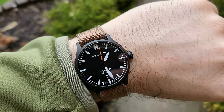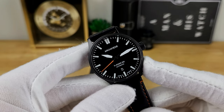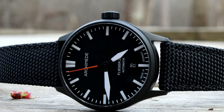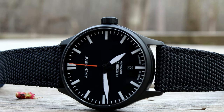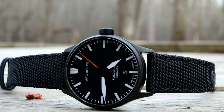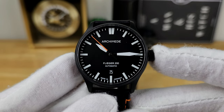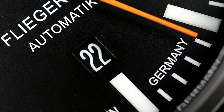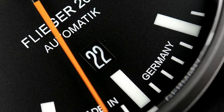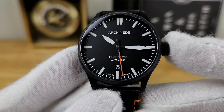No matter your wearing strategy, this watch is very comfortable on the wrist and quite lightweight — it only weighs 65 grams on the supplied OEM leather strap. Like most Fliegers, the watch presents mostly as dial real estate, and the legibility is amazing. You're getting a nice matte black dial with highly contrasted printing for the hour markers, minute track, handset, and even the minimal print. The date window at six o'clock is nicely set down and beautifully color-matched, with white printing on a date disc that matches the matte black dial perfectly.